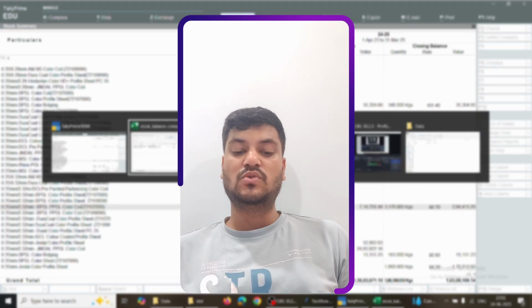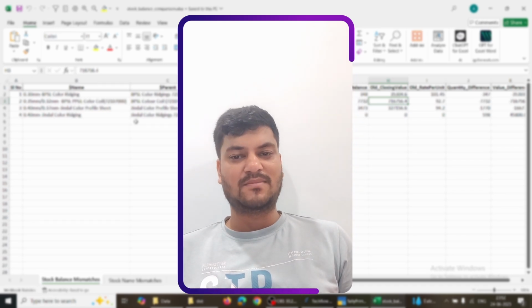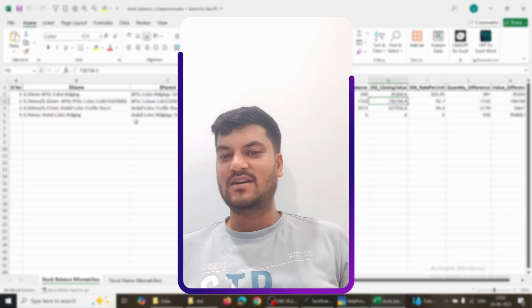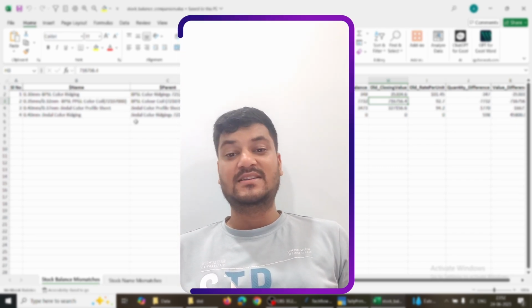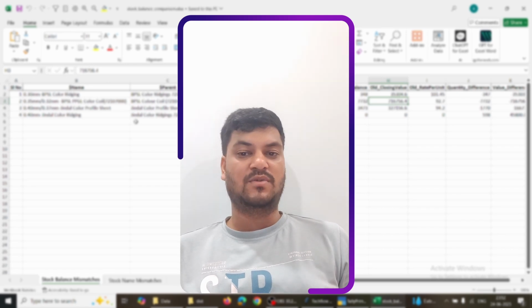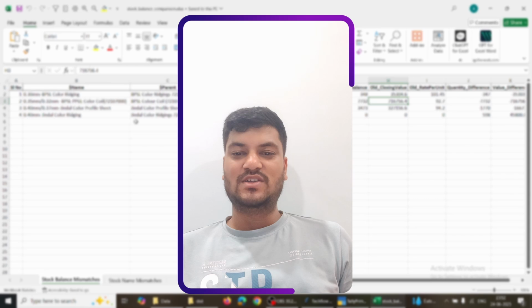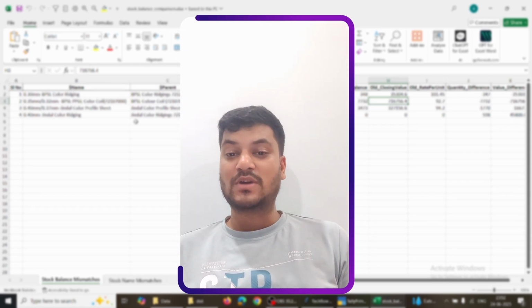So that's the beauty of this application, that you don't have to waste time on matching the balances. After your balance sheet and everything is finalized, you just have to click 2-3 buttons and everything will be done in its place. That's the magic of using AI at work. And if still you are not using AI at work, I have no words for you. Please start using AI wherever, whenever, however you can.